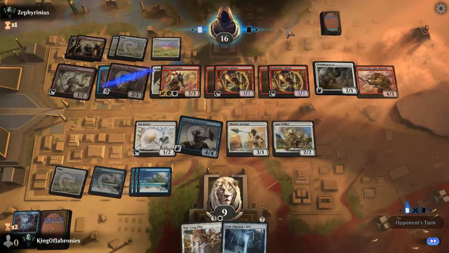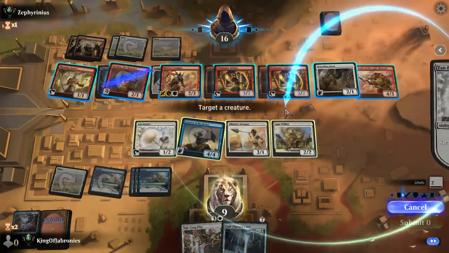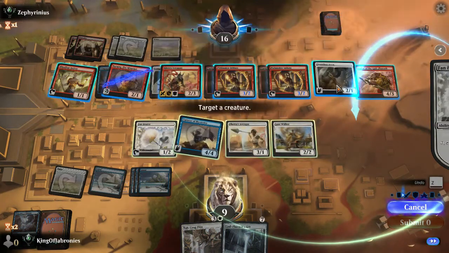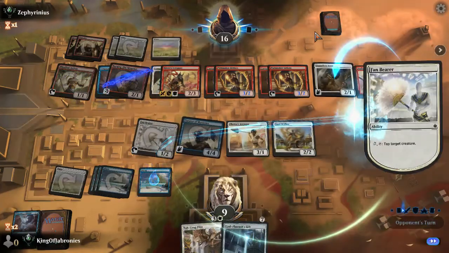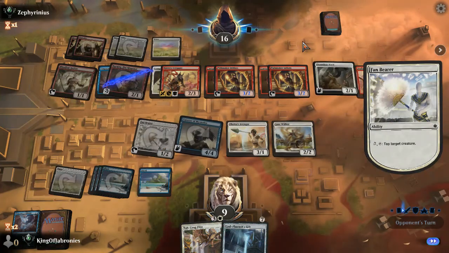Because even if I tap down, let's say the 3-2, he's just going to tap in response and make the 2-1 unable to block. So I don't mind just taking 3. I have some good trades here, so it's not that bad.